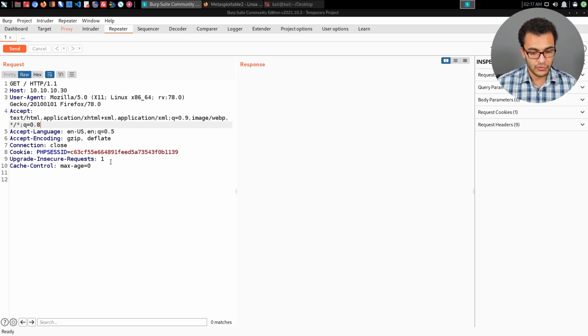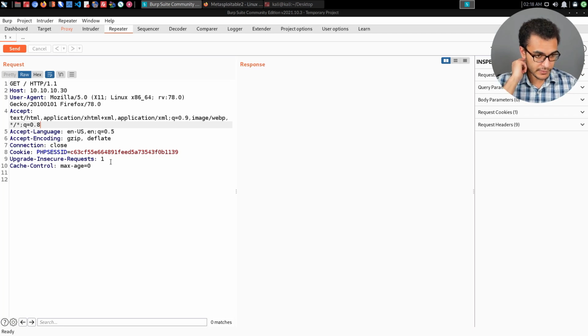Now, cache control, I don't think I want to get into it now, but it's both a request and response header. What this is used to do is specify the actual caching option for the server in this case. And in the case of a response header, it's essentially used to specify the caching option for the client. So that'll make sense in a couple of seconds.